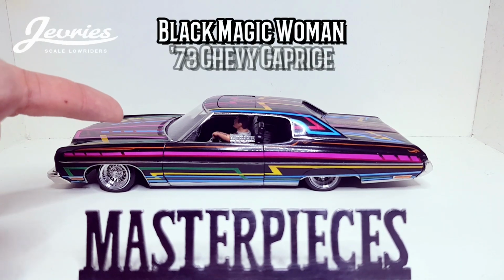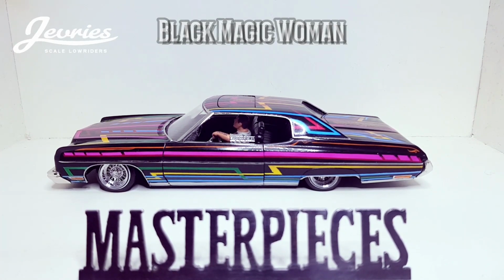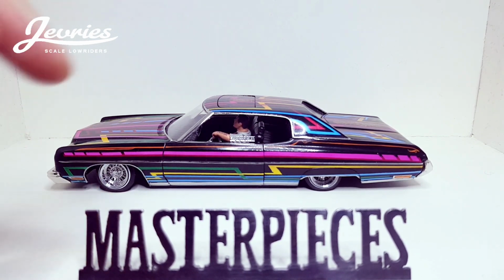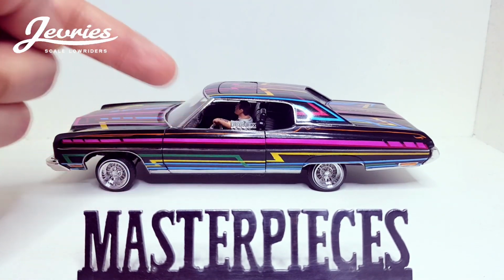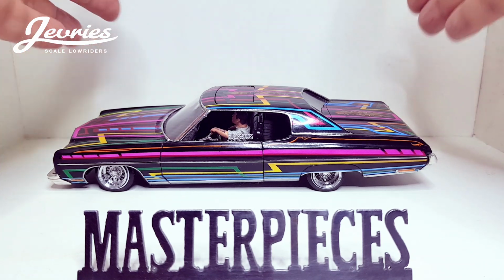This is Black Magic Woman. It's a 1/25th scale 73 Chevrolet Caprice, built by me and painted by Armando Flores from Masterpieces. It has opening doors, as you can see, and what it also does, it moves out of itself. As you can see, I have both my hands free, so no radio control here.